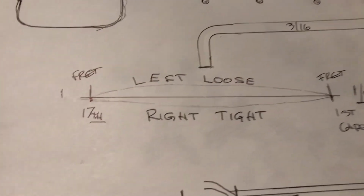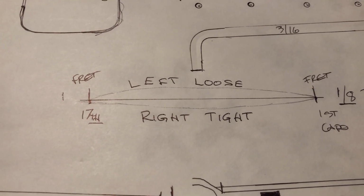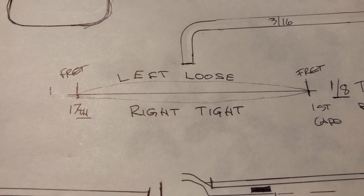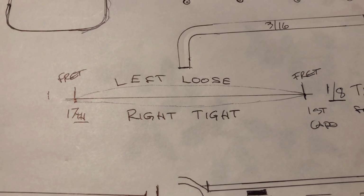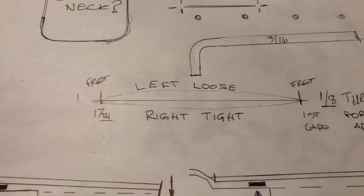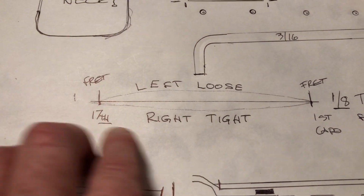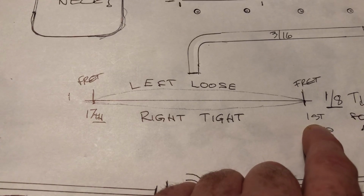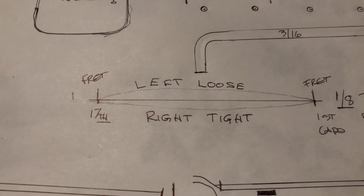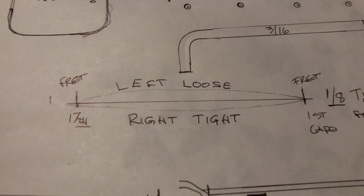Once you get the shimming going on and the effect that you could see, it's the desired effect. That's your neck right there. So the completely straight neck or a neck that's bowed too much, either way, you choose which way. Choose your scenario. We're going to rely on the 17th fret, and we're going to capo the first fret, or use our finger or something, and figure out, do we need to go lefty-loosey or righty-tighty on that?